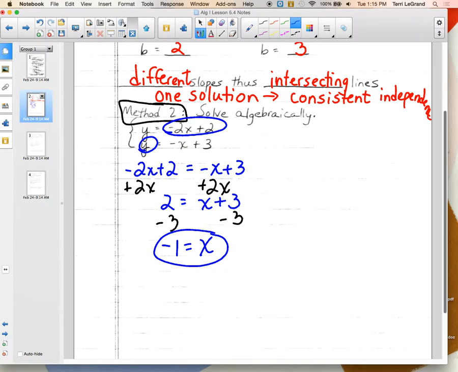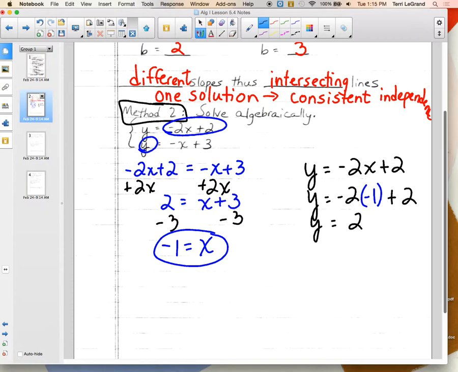You got it? Okay, so let's go solve for y now. We're going to use either equation, doesn't matter which one you use, and substitute in. I think I'll use the -2x plus 2. You use the one you want, and we're going to substitute into that our x value that we just got, and get it simplified down until we can say what y is equal to. I guess the other one got the same thing. Okay, we should all get the same thing, right? Y equals 4 is what you should get.